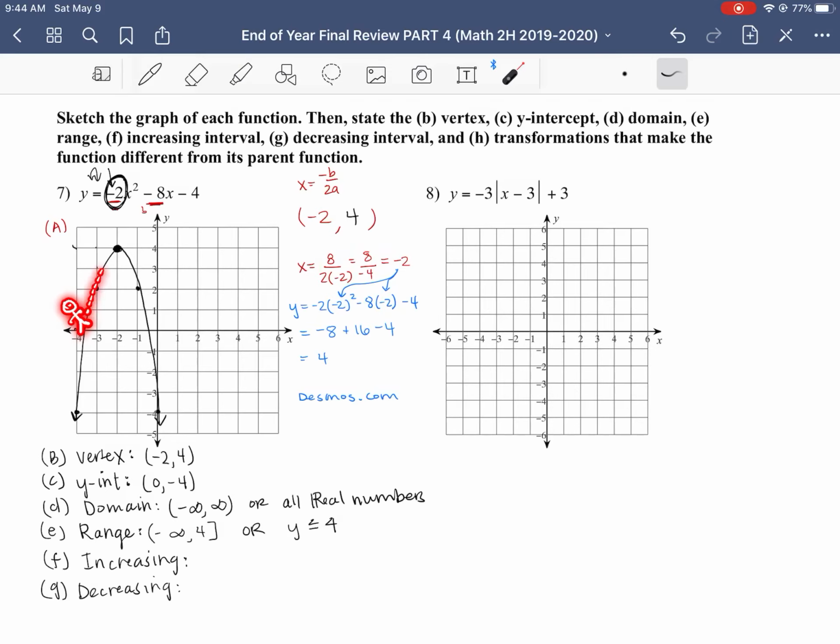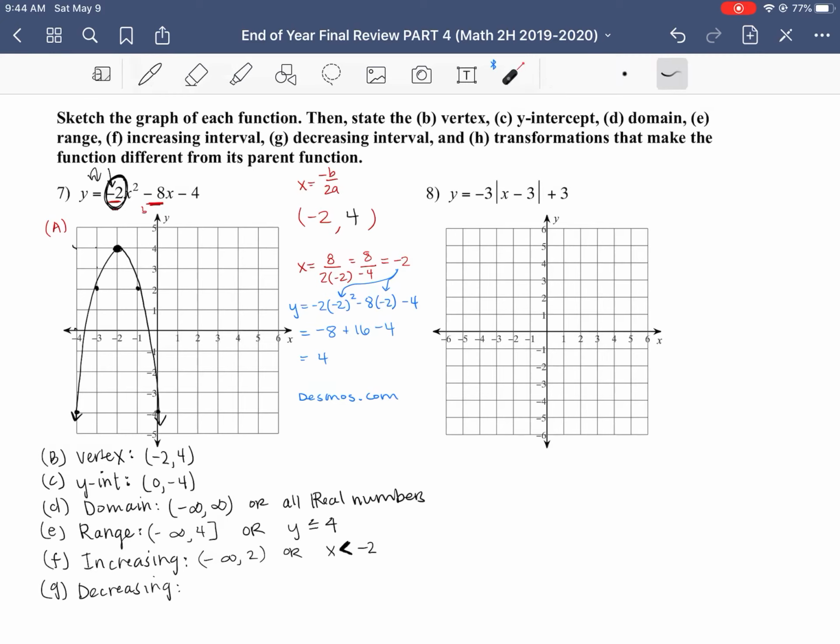Well, in this case, he's going uphill, right? He's trying to reach the peak here. And so from negative infinity, he's walking uphill until we reach -2. So at this place right here, right, he's going to start to go downhill. So we're going to say he's increasing from negative infinity until -2. Or if you want to use the inequality notation, you could say always on the left side of -2. And again, if you think about that less than, it's pointing to the left, right, the left side.